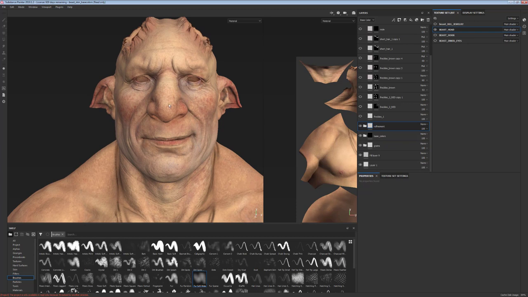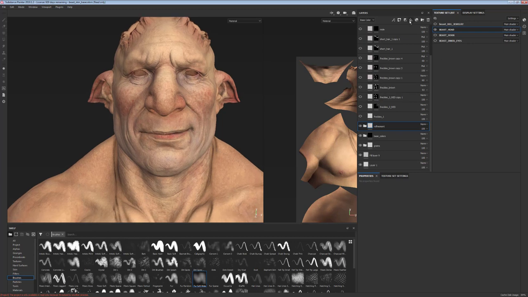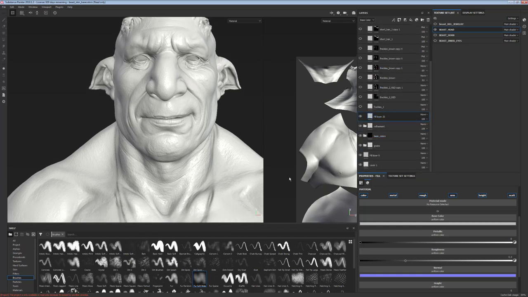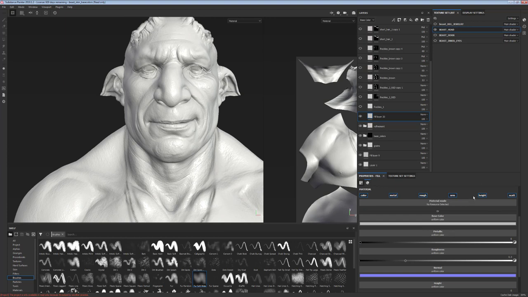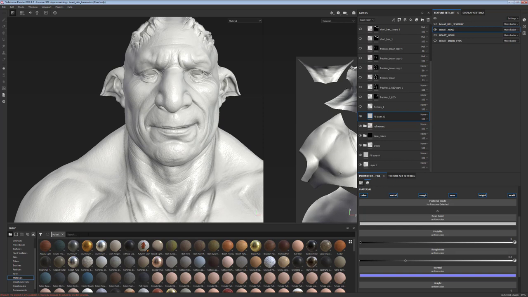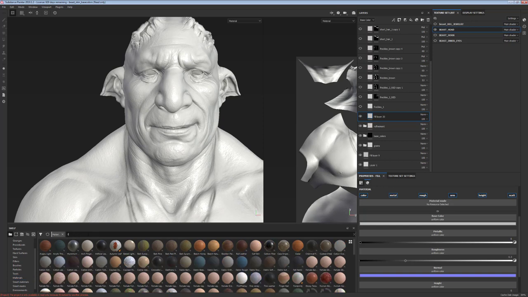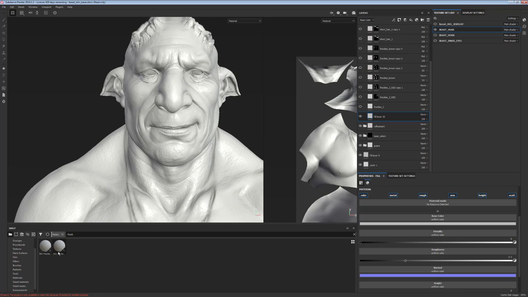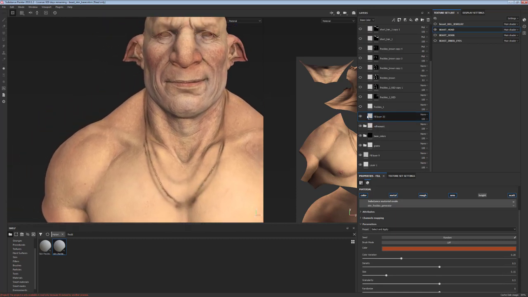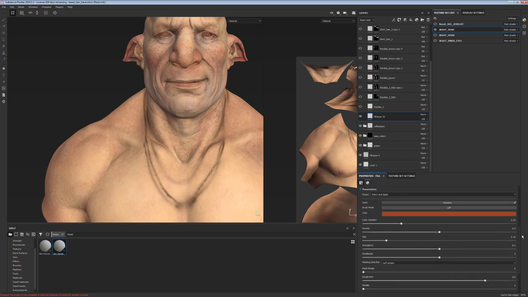So I created another folder in order to do this. The process of creating and working with these is fairly simple. We're going to create a new material and put it quickly in our new folder. We're not going to concern ourselves with any of the properties, because we're not going to use the properties of that material, but we're going to replace it with a downloaded material. So we're going to search for the freckles to begin with. And now, as you can see, our base material was replaced with our freckles generator.